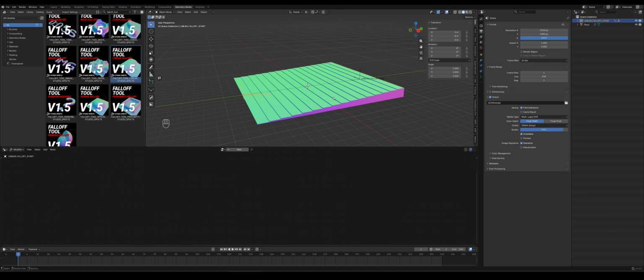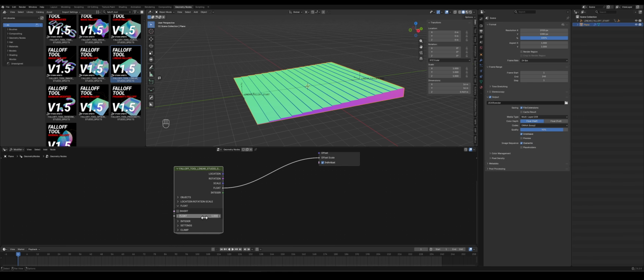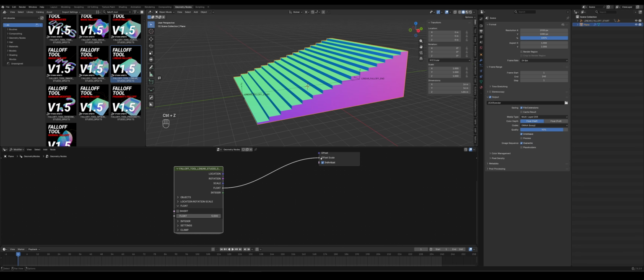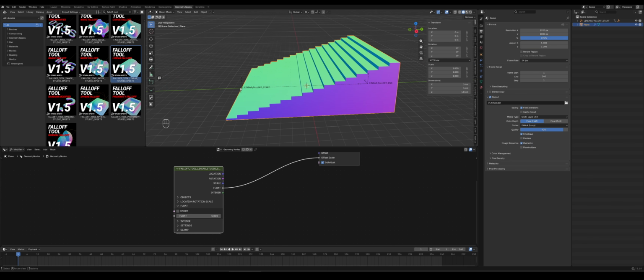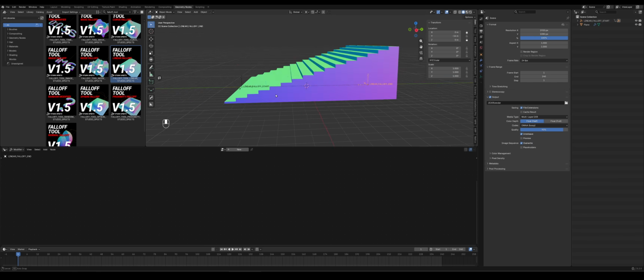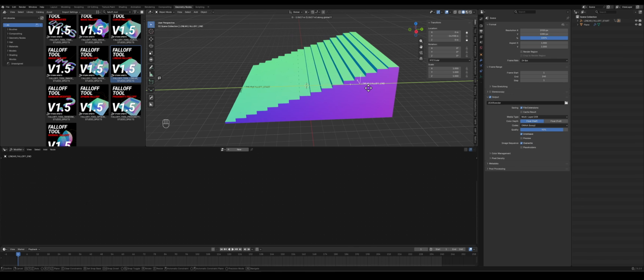And we already have a very low set of steps, so maybe we can change this. We can go to the float drop-down menu, and we can see the float is set to 1. So this set of steps right here is at a height of 1. So maybe we can increase that back to 5, like we did before. This is the entire block scaled to 5, and when the float is plugged into 5, it goes from basically 0 to 5 between this linear falloff. And we can, of course, move this endpoint as well, so we can really dial into our tastes if we want to.